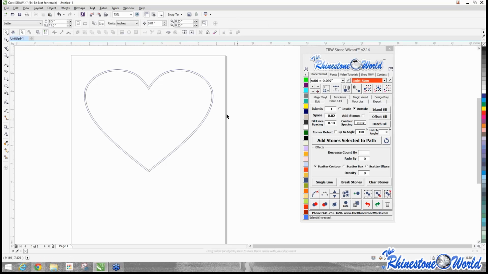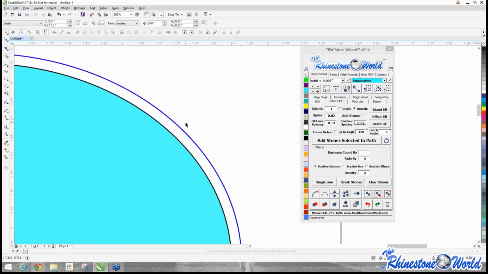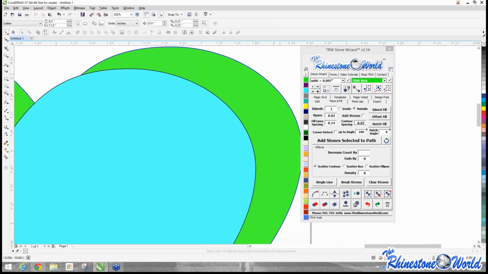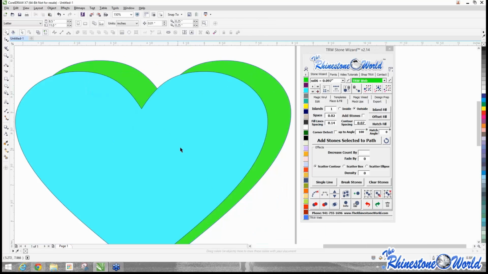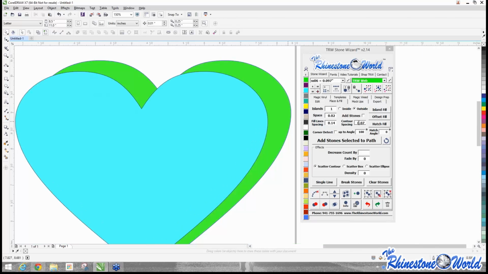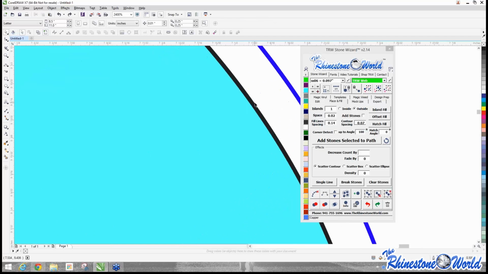So if I do island fill, let me go ahead and fill these in so I can color these in. I did an island fill and it added this contour line to the heart that I already had in there. If I select that layer, you can tell all it did is add another layer underneath this one by 0.07. That's the contour spacing. That 0.07 is just the distance between this design and this new layer it created.